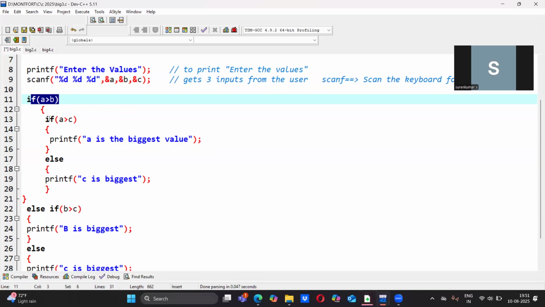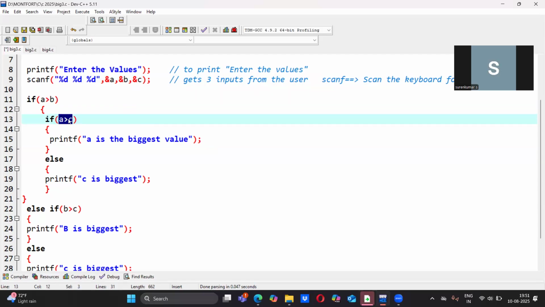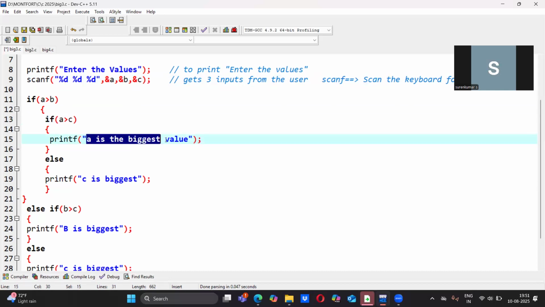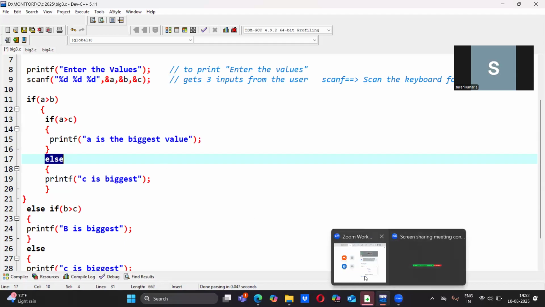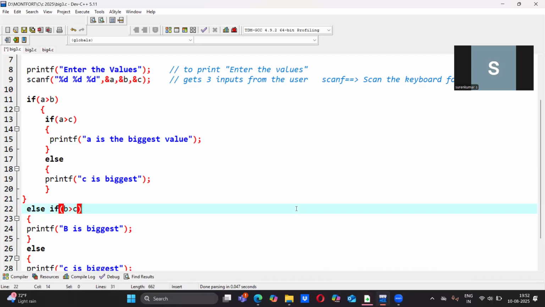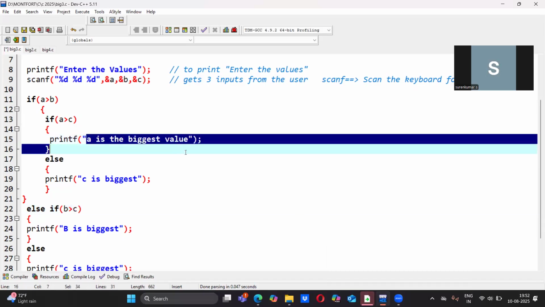So if A greater than C, in this case, A is biggest. See, if A is greater, then it is going to print A is biggest.